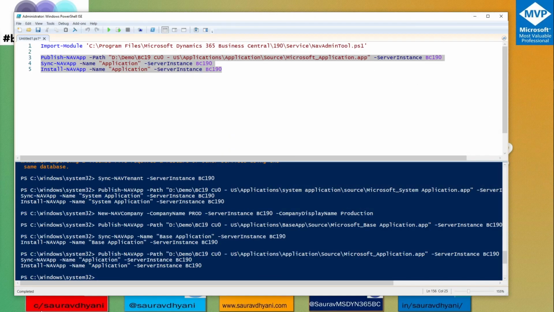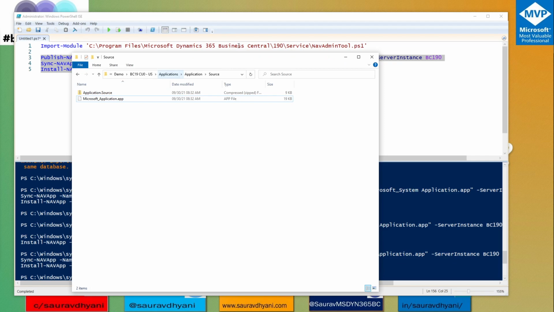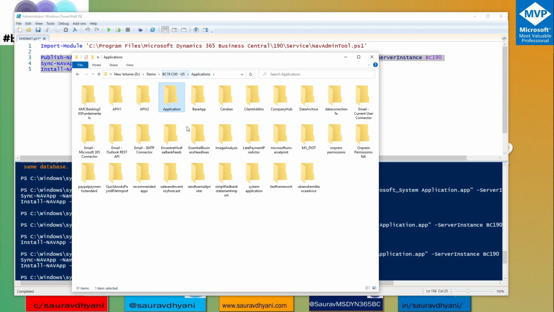Now, other than these three apps which we just installed, the system application, the base app, and the application app, all other apps are up to you based on what features you need.